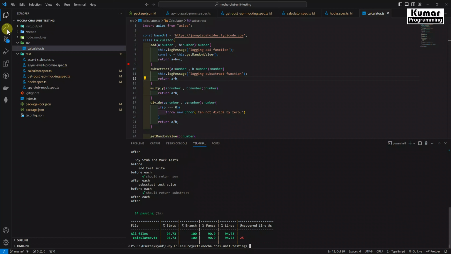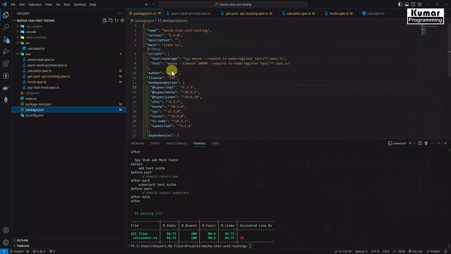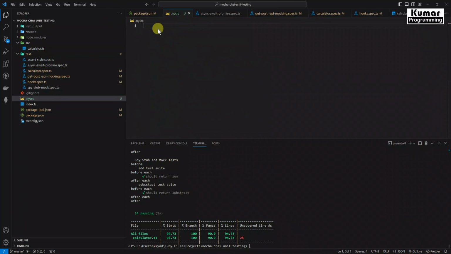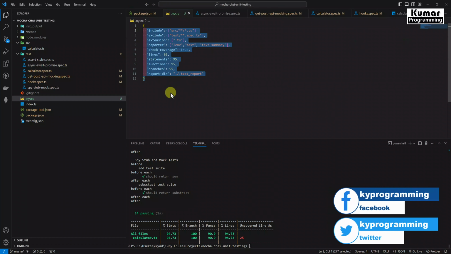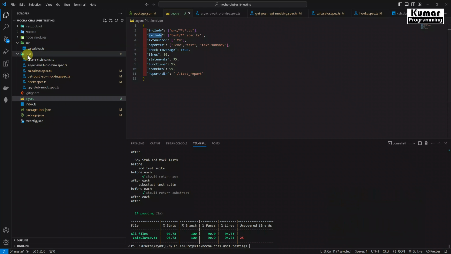First of all, we need to configure our nyc tool. Here we will create one more file called .nycrc. For now I'm going to paste the configuration here, which you can also use, and I'll explain each and every field. This is our nyc-rc configuration. If you see include, we are including this source folder. And exclude, we are going to exclude our test folder. We have to execute our test cases and report on this folder itself, on these classes itself. And the extension would be .ts, TypeScript files.